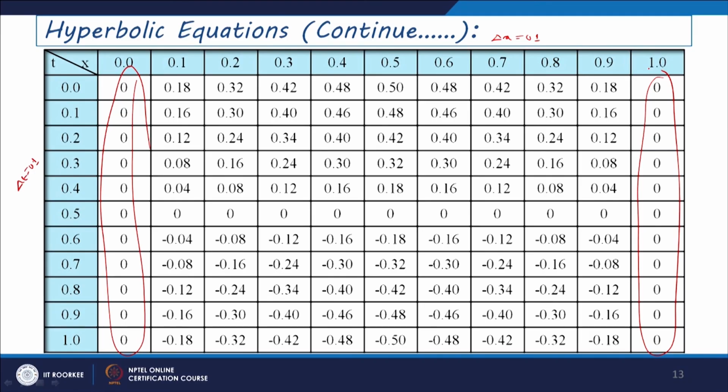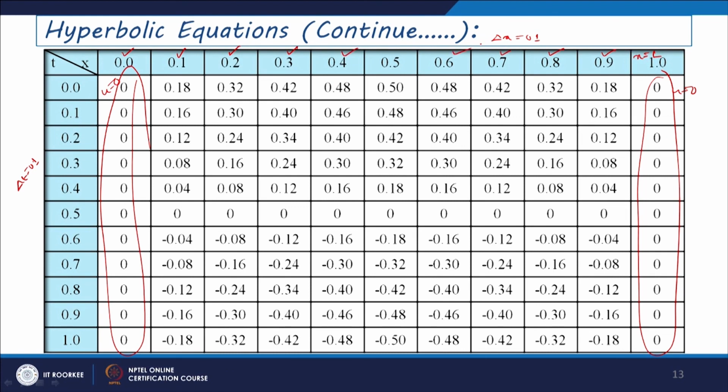So, it is already given that u equals 0 at x equals 0 and x equals 1. So, that is why we have written u equals 0 at all these boundaries, that is prescribed at x equals 0 and at x equals 1, u equals 0 here. And for point 0.1, whatever value you get will be justified at 0.9, and for 0.2 whatever value you get, the same value you can find at 0.8. For 0.3 whatever value you get, you get the same at 0.7, and for 0.4 whatever you get, it will be satisfied at 0.6.